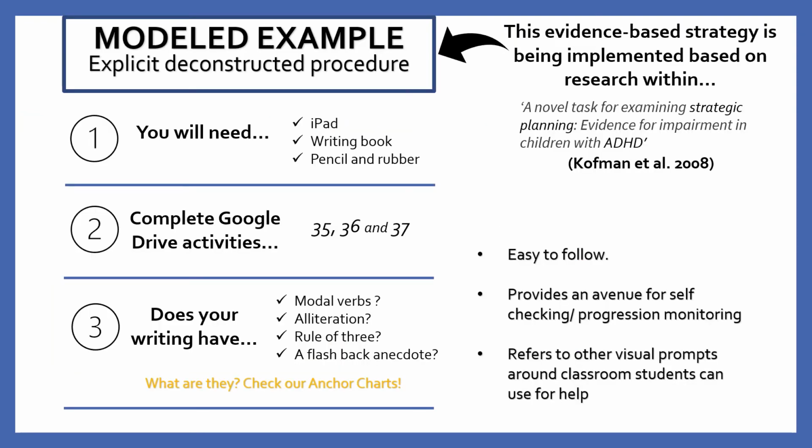And what we have right here is an example of what would be an effective instructional visual aid for students to refer to. This allows students to visually see what stage they may be up to in a lesson, whilst also providing them with explicit instructions of what is expected of them. And in a primary class context, this strategy is applied to the independent stage of the gradual release of responsibility model, as during this time, ADHD students may find it difficult to understand what is required of them or may struggle to stay on task.